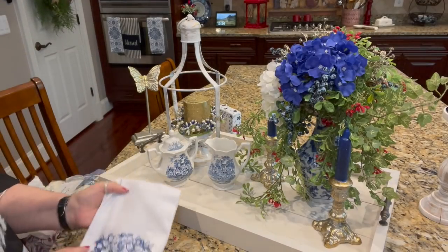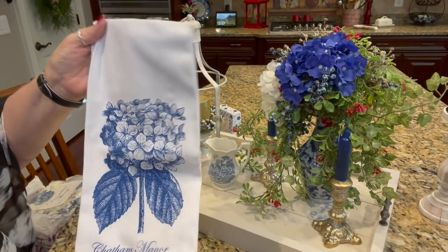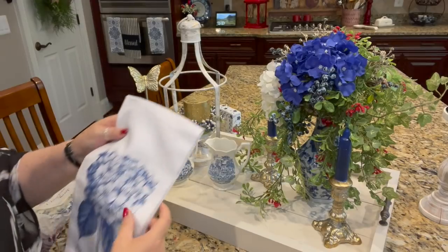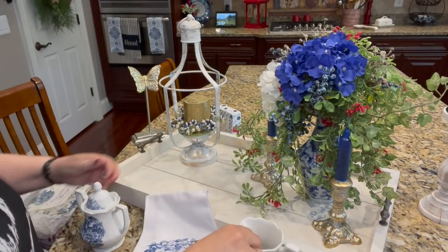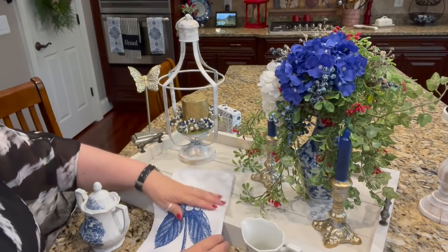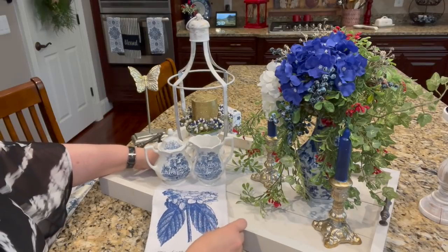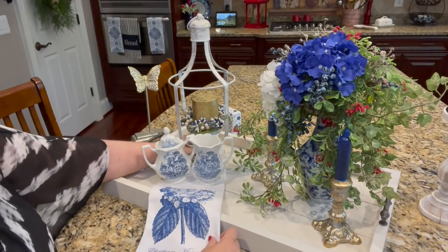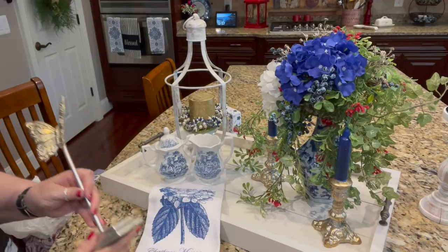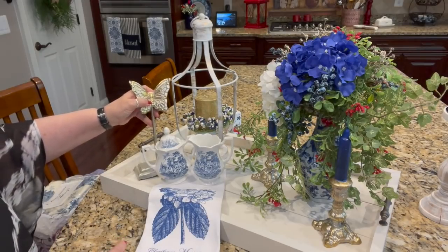Then I have this towel that I got at the Fredericksburg Civil War Visitor Center when our friends Barb and Dom were visiting at Chatham Manor. That's where I got this from. So I thought with the hydrangeas, it looks super pretty. And this is what I had in the trade before, but I really like this. So I think I'll just let that kind of flow out, and we'll put the sugar bowl and creamer on it. And then I bought this butterfly as well from At Home, and I think that will be pretty, kind of like right there.